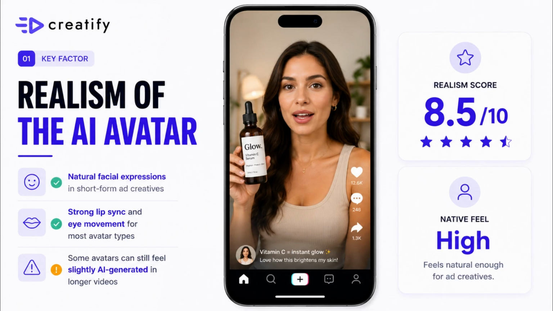For short-form ads, the results often feel close to native UGC content. That said, some longer videos can still reveal subtle AI characteristics. But for the majority of e-commerce and marketing use cases, the realism is more than good enough to keep viewers engaged. And that's critical because realism directly impacts trust, watch time, and conversions.